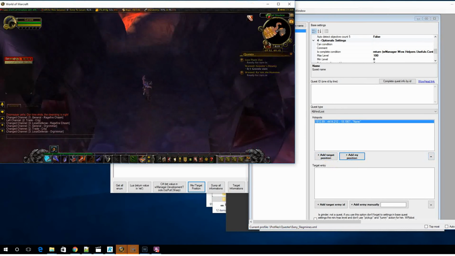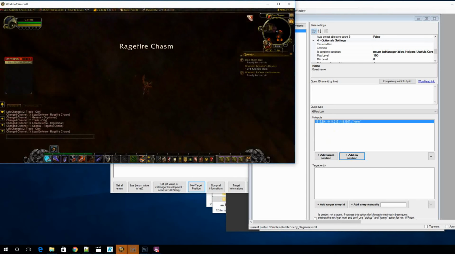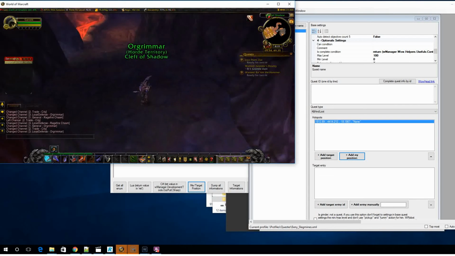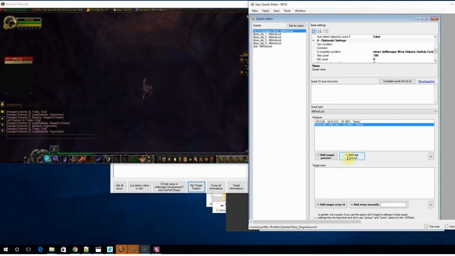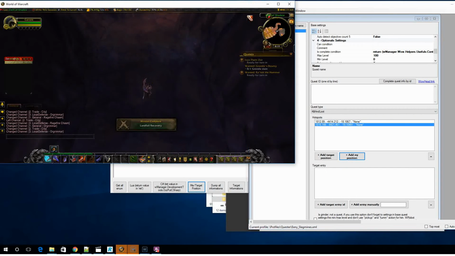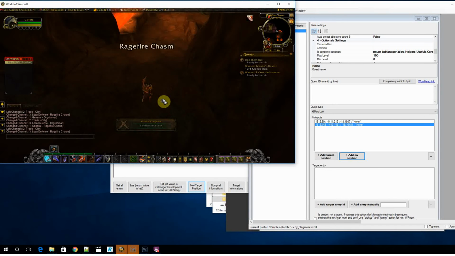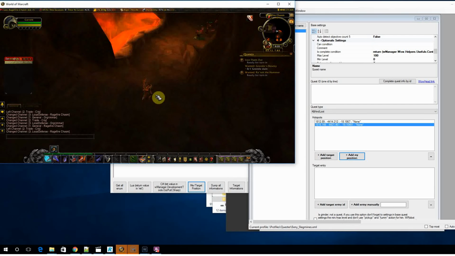So you want to add a spot there. And then you want to add one as close to the portal as possible. I'll probably have to modify that later. That's okay though. But what you're really trying to do is set the second pulse point behind the portal, so it will actually start running through.